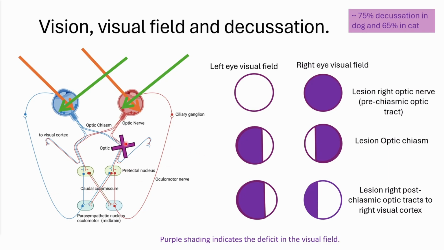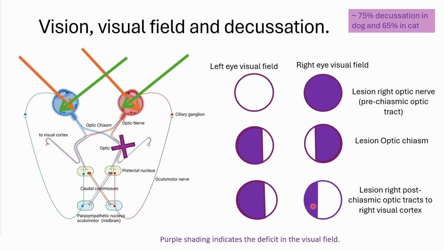Whereas when we look at an optic tract or a forebrain lesion going right the way up to the visual cortex, what we'll have is that most of those fibres there are coming from the decussated fibres from the left eye. And so essentially the animal will be almost completely blind on the left. Whereas they will be visual on the right, because most of the fibres from the right eye will have decussated and gone up to the contralateral visual cortex. However, there'll be a very, very small deficit on the nasal field.